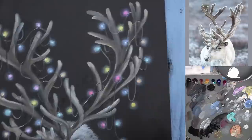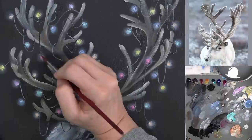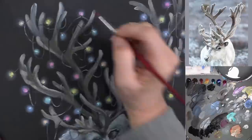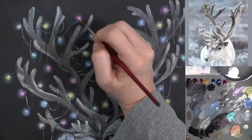Looks good. And this is where I was saying, make sure your color underneath is completely dry, because this will wipe it off if you don't. Basically, you'll just be washing off your paint. And I'm going to get a little bit more of this bright pink because I took off my color there. A couple of places it wasn't quite dry.